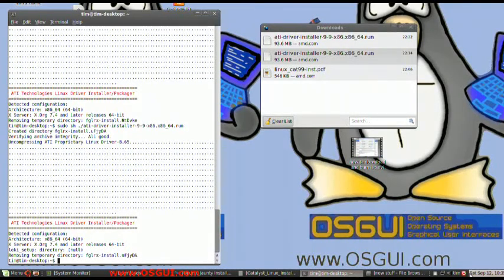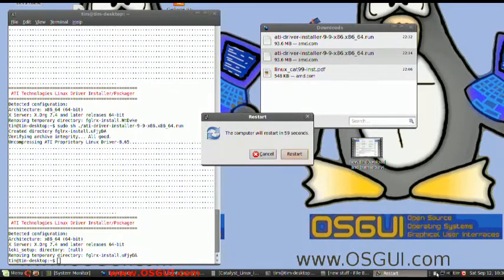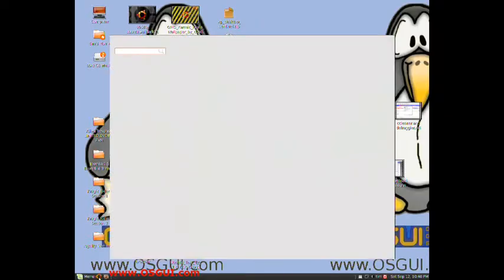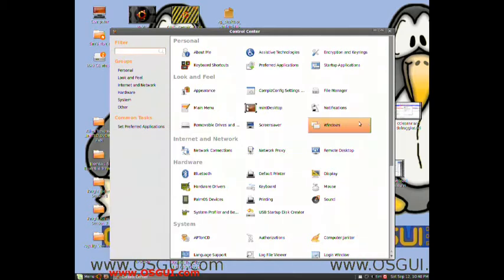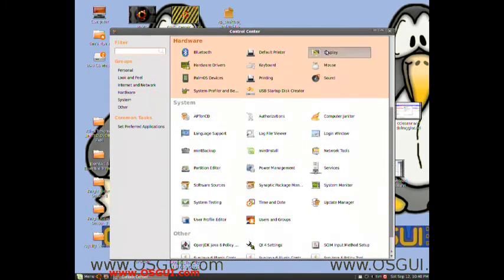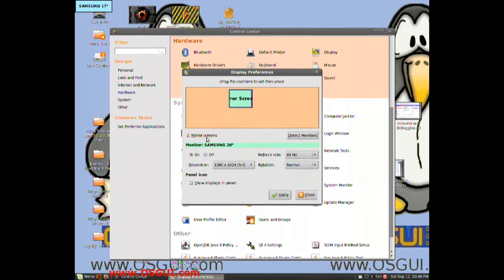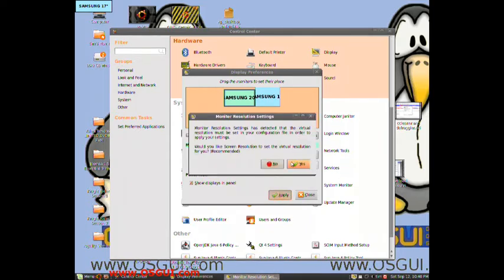So it's finished installing, and we just have to reboot. So restart. This is one of the rare times you need to restart when doing a kernel module. Here I've restarted, and just checking my display settings, because I've got a dual monitor setup, so you can change your display settings there, just in the control center, or you go to the System menu, then Preferences, and then Display to get to that. And then you can enable your second monitor, so you turn off mirror screens.